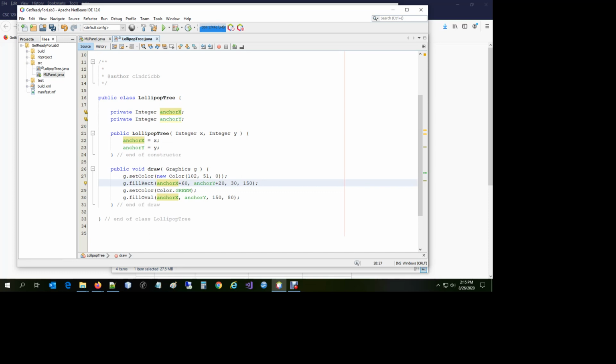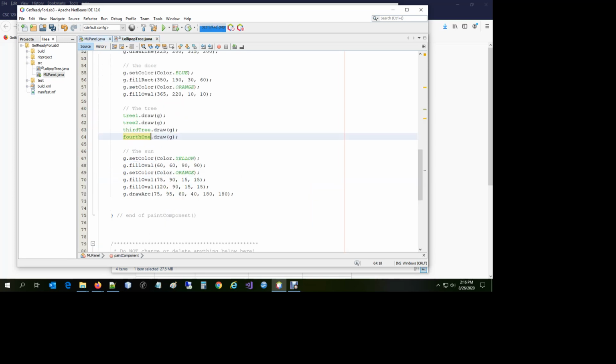Okay, this is a key step in Lab 3, is that you must specify all of the drawing commands in a class. In the draw method for a class, you must specify them relative to an anchor point. So anchor X plus or minus something, anchor Y plus or minus something. Okay? Now, so that's great. So now I have a complete class definition where I have properties and a constructor method, and my draw is using this relative to the properties. I'm drawing everything relative to the properties.